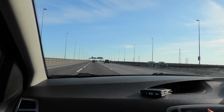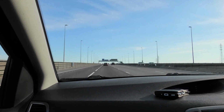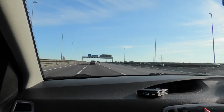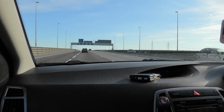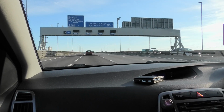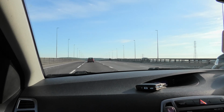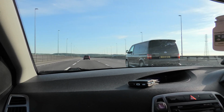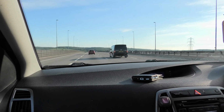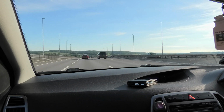That's a filter lane going off to Portbury. That's Avonmouth to your right. Oh yeah, Portbury docks is there. Both docks. But Monday and Friday, lots of trucks, both directions. So all you've got to do then is reduce your speed so you're doing just a bit faster than what the trucks are. Not as fast.